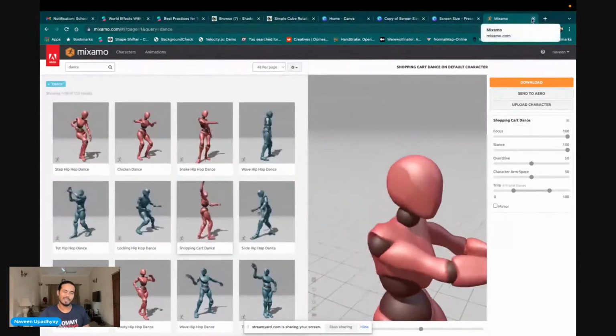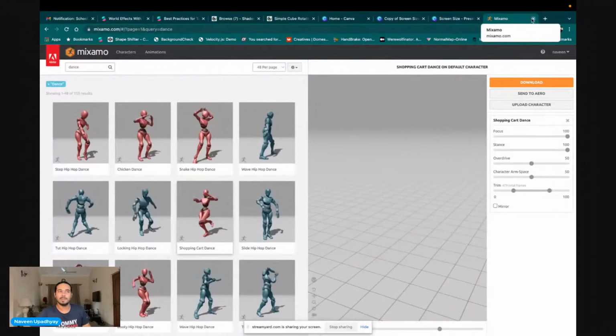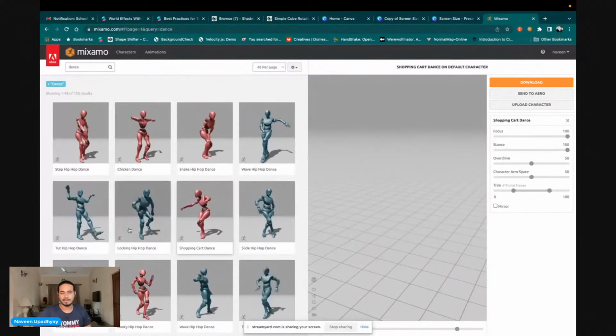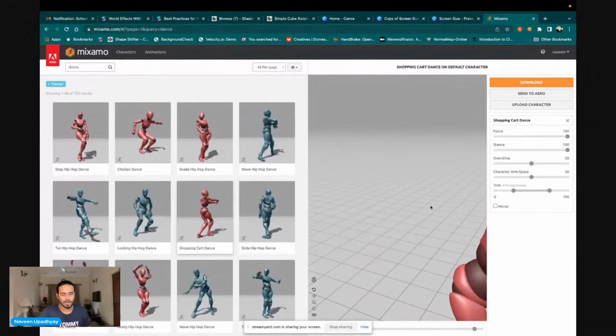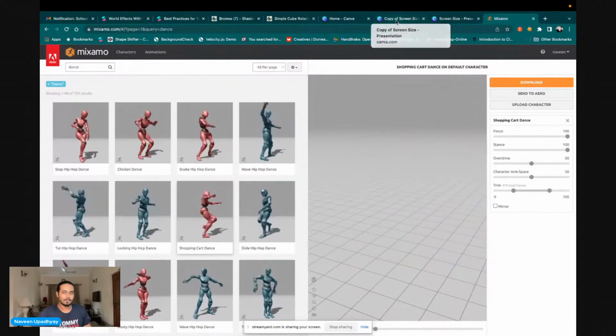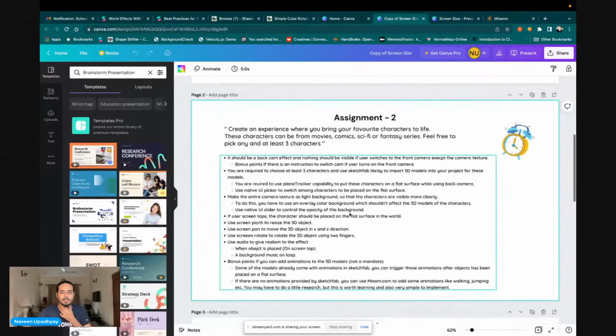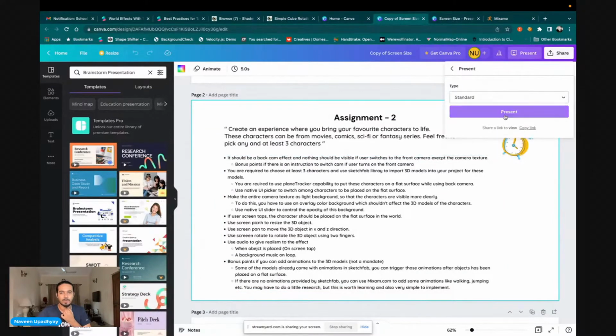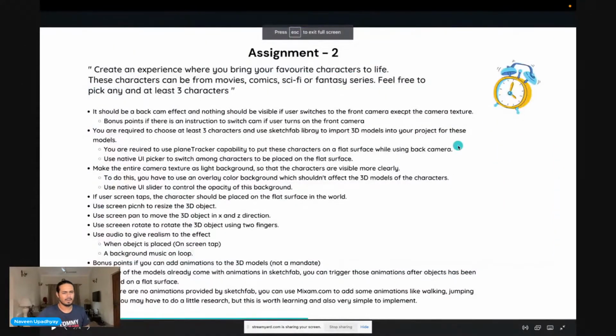Research about it. You can do a little bit of research. I think in maximum 20 minutes you can make your own animation using this, and also be ready to work with Spark AR. So yeah, that's pretty much about the assignment too. And when it is due and everything, you will I think know in a separate email. But I think it's shorter than the earlier one, but make it as good as you can.